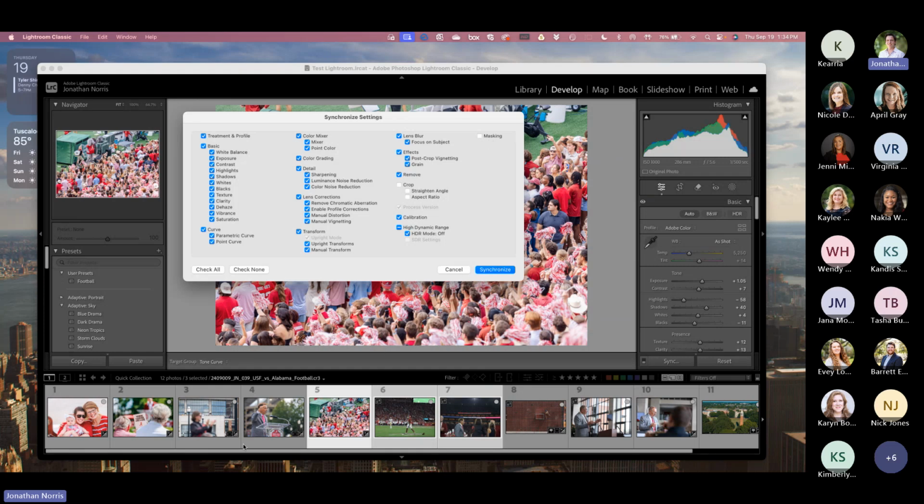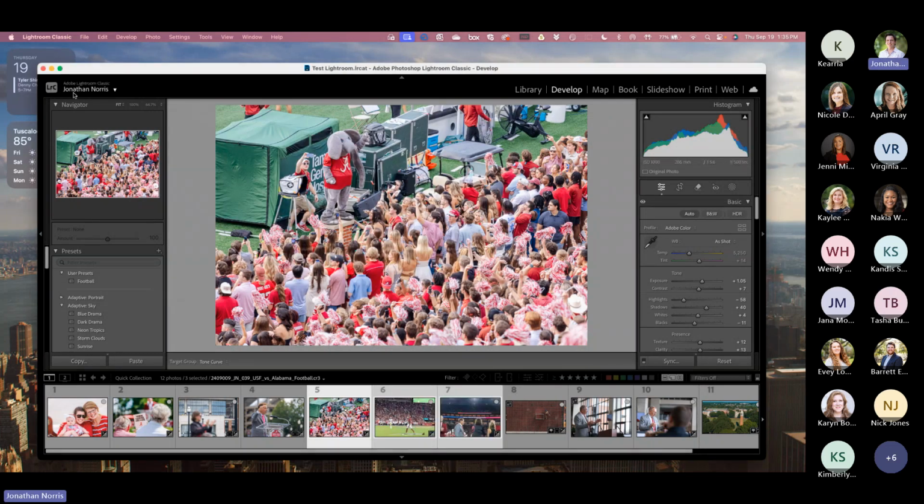So if you did a bunch of headshots, you'd be able to sync it up, and it would find their skin and do all your changes of softening the skin, brightening it, making them tan, etc. We'll just click synchronize and it pastes the settings.